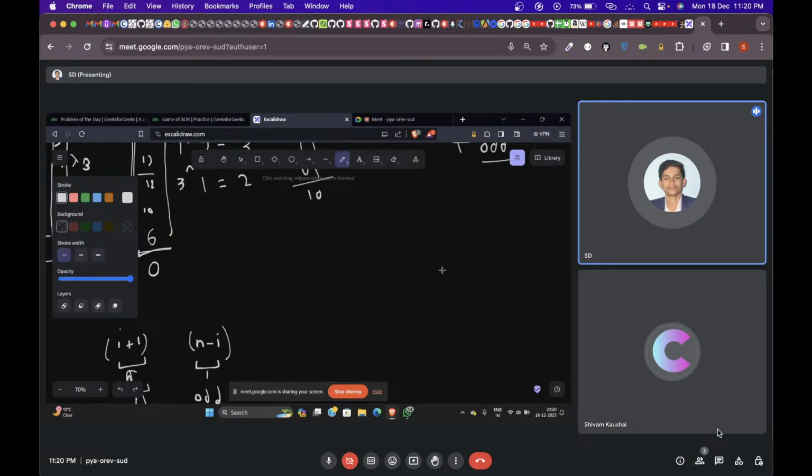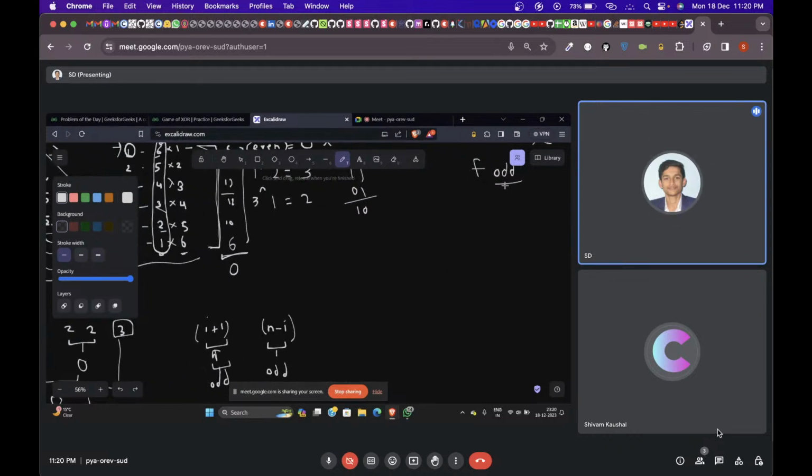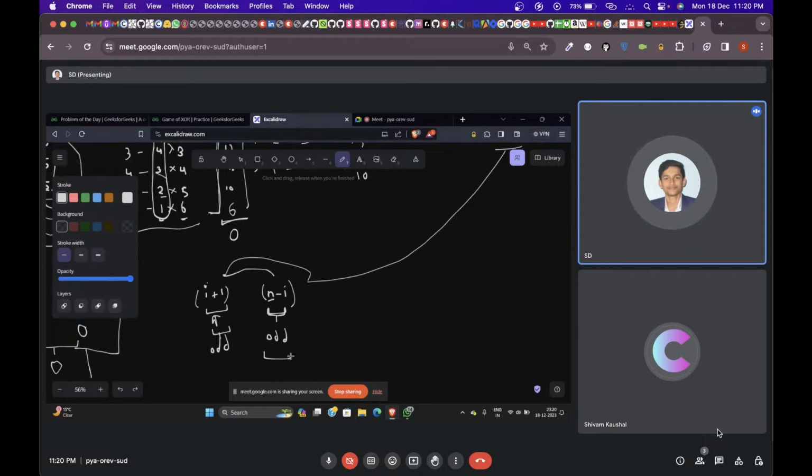And the way to find this frequency is via these two equations, in which I am checking that if the current index is odd, and if I subtract the current index from the length of the subarray, I'm getting the value as odd.